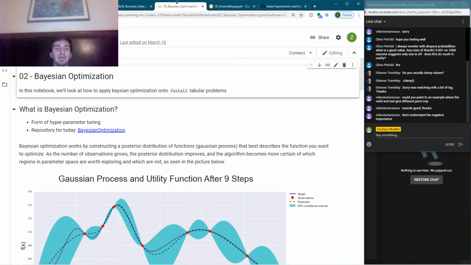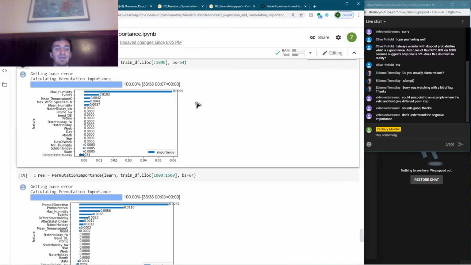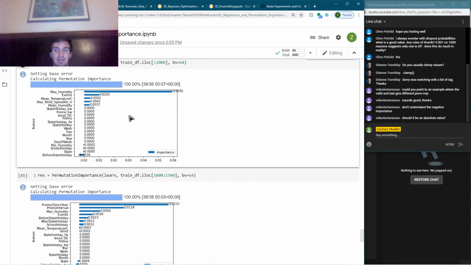So the negative importance essentially means having that value there, and shuffling, no, it shouldn't be an absolute value, because what that essentially means is shuffling its values and breaking its relationship to the data made my model perform better.